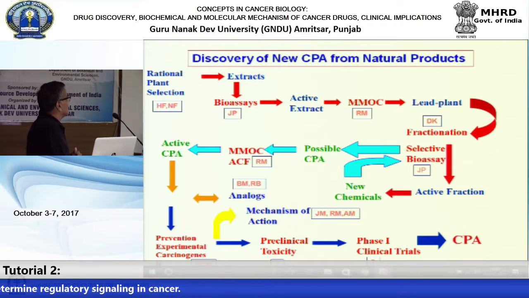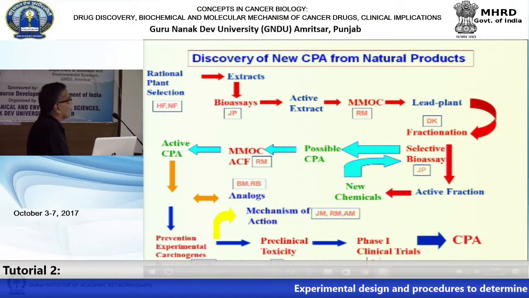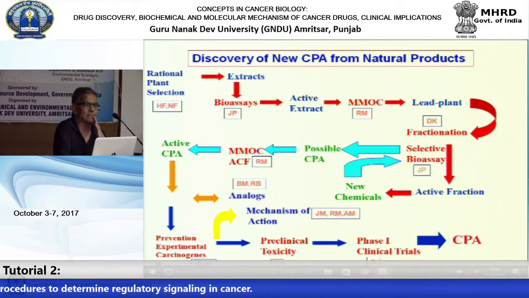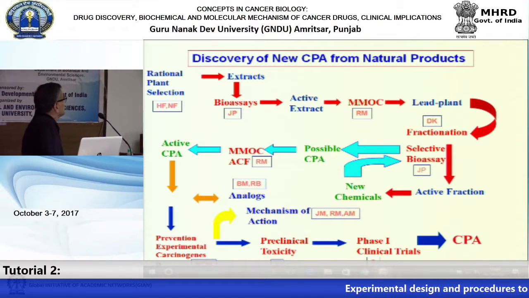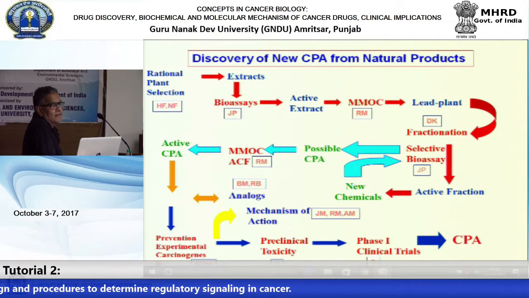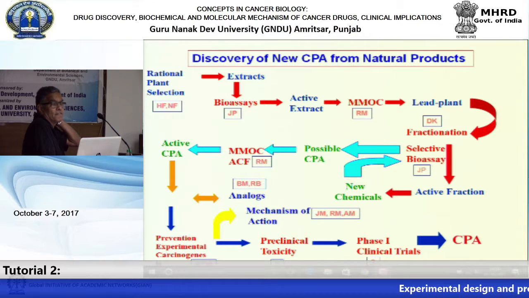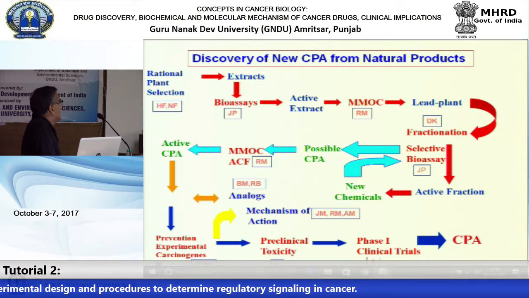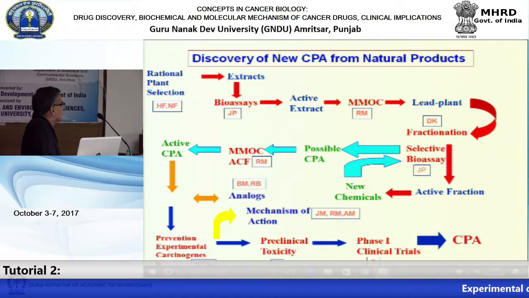So we'll do MMOC. Now we have a lead plant. Then it goes to Doug Kinghorn, my friend. He is going to fractionate all this extract. The active extract will be fractionated using HPLC and all that into various fractions, and they collect all the fractions. And those fractions get evaluated in the bioassay that was found active here. Only one assay. We don't use multiple assays because you'll have like 50 fractions, so you cannot evaluate all of them in all the assays. So you see the active assay, and now you have an active fraction.